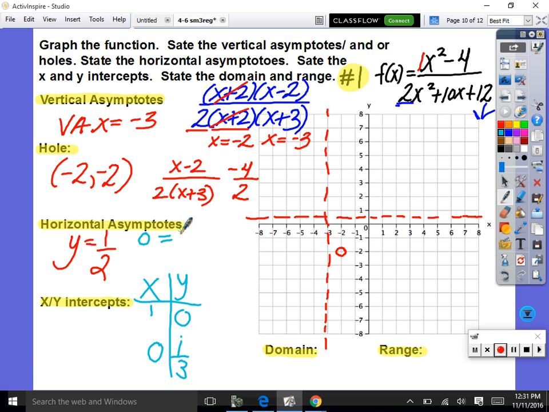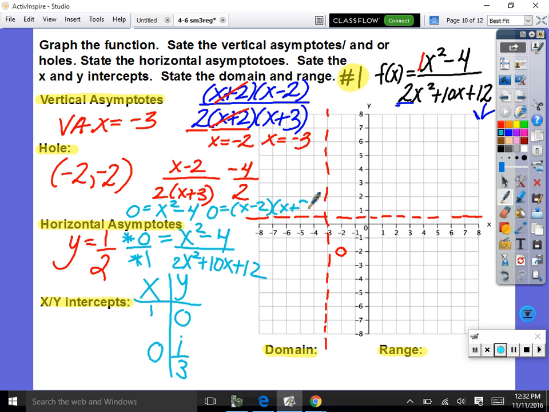Okay. So now the x-intercept, let's do that one because I think some of you are going to have a hard time. So we have 0 is equal to x squared minus 4 over 2x squared plus 10x plus 12. Don't we get a common denominator? No, because this is 1, correct? So then we'd have to re-multiply back together to distribute it. But this one's easy. Think about it, guys. Use your brains. Anything times 0 is going to be 0. So don't we just have 0 is equal to x squared minus 4? So isn't that really 0 is equal to x minus 2 and x plus 2? Because that's the factored form, right? So x equals 2 and x equals -2. Isn't that how we solve when it's set equal to 0?